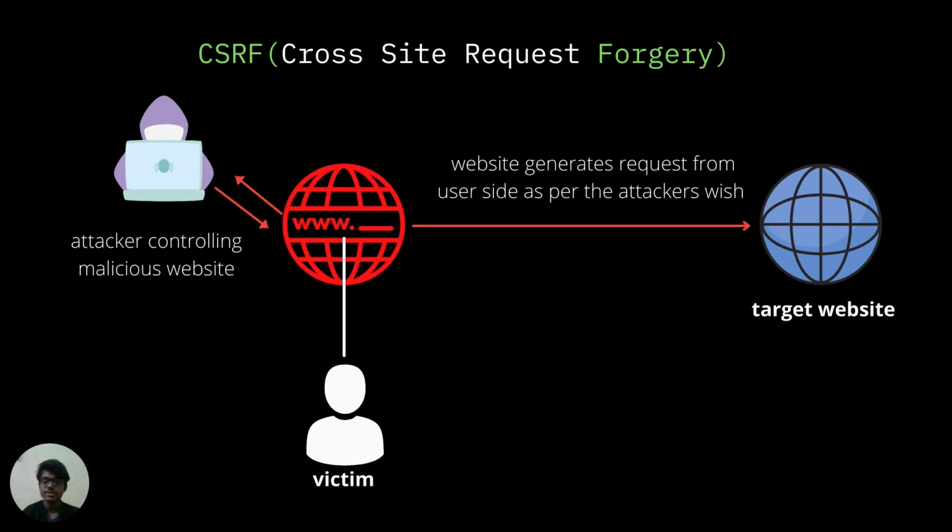But the catch here is that we can hardcode a malicious website which can send the same request from the user's endpoint to the target website and keep this process hidden from the user, to stop them from knowing what's happening behind their eyes. This way, an attacker can take control of a user's account on a vulnerable website without the user even knowing.